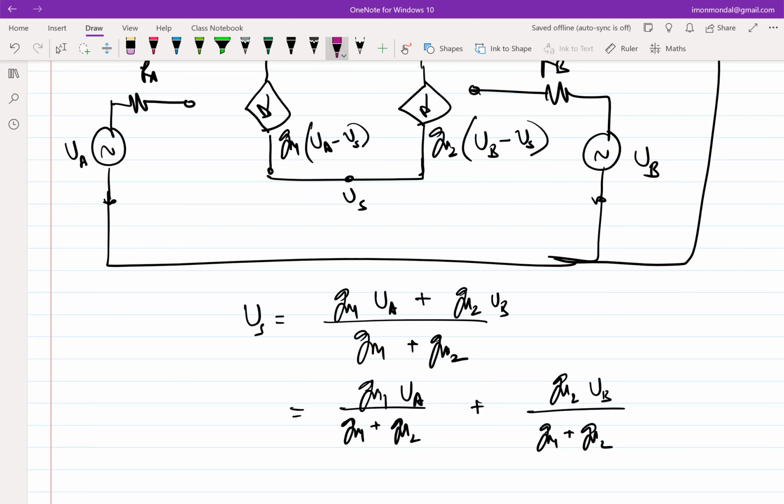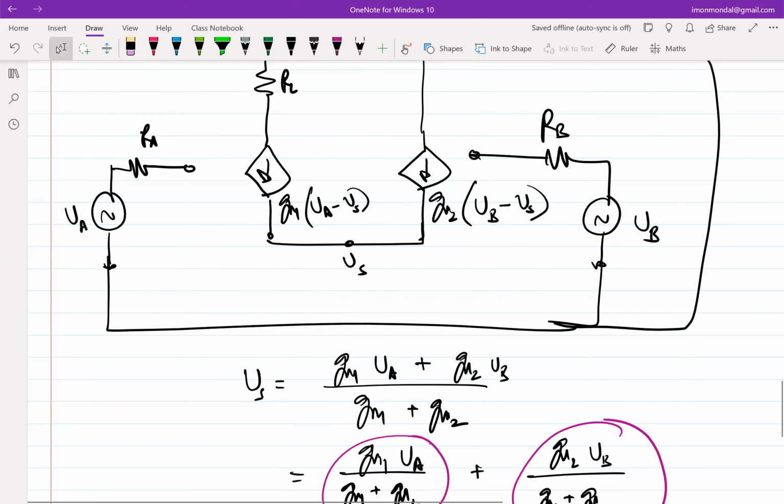So this is the contribution of VB on VS, and this is the contribution of VA on VS. As you can see, there is a division. Even though we used a voltage buffer, a common drain amplifier, the entire VB is not coming to VS. So a fraction of VB is coming to VS. Why is that? You can obviously say that algebra says so, but the other way of thinking about it is: what is the impedance that the source of the first transistor is seeing?